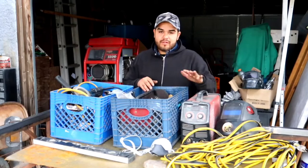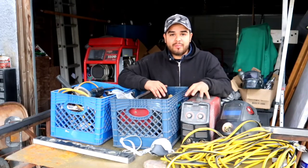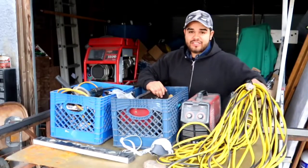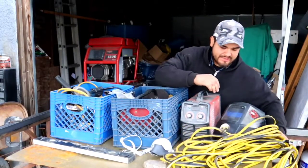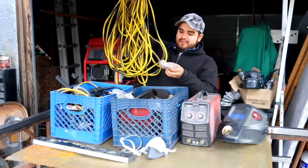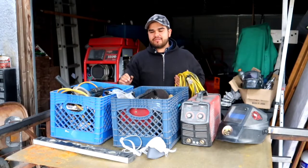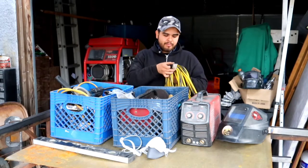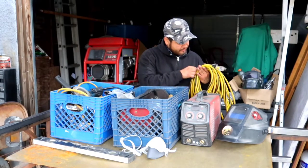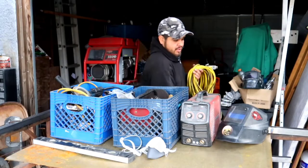Alright. You have your welding helmet. You have your welding machine. What do you need to operate a welding machine? You're obviously going to need an extension cord. This is a heavy duty extension cord. It has three plugs. I believe it's a 50 footer or 100 feet, I honestly don't remember. It's a 12 gauge. If you get a 10 gauge it's much better, but 12 gauge seems to do the job.